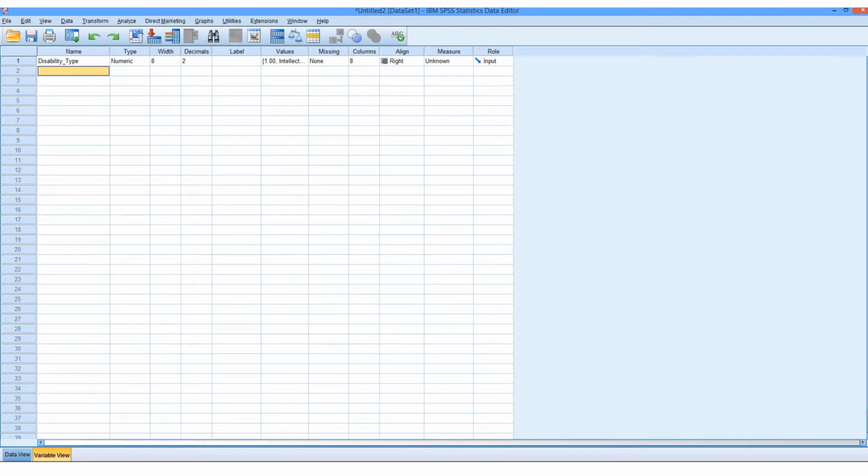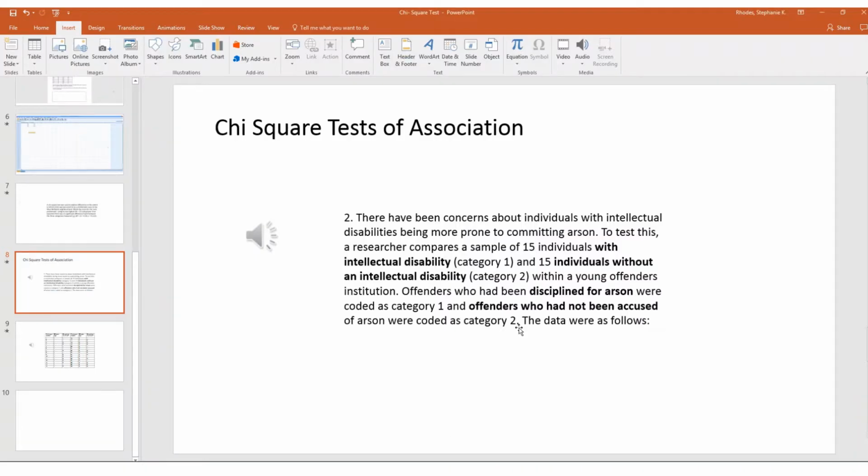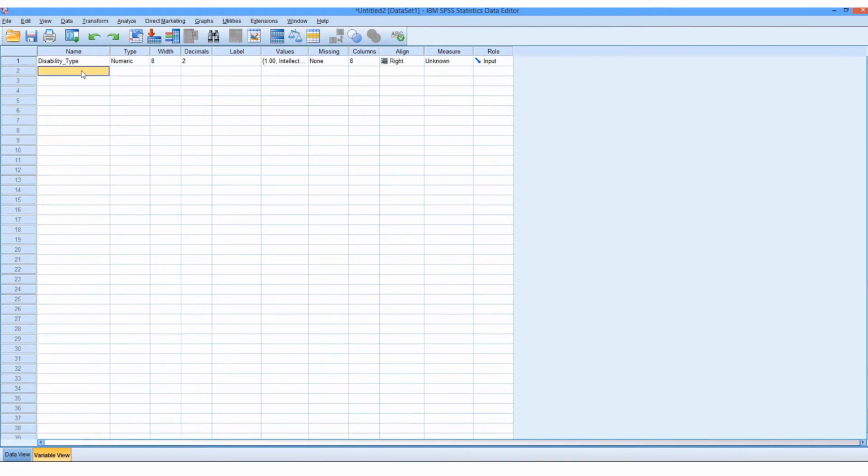If we go back again to the dataset, just to remind ourselves, those that were disciplined for arson were coded as 1, and those that were not accused were coded as 2. So we could label the variable as disciplined. Again, it might be spelled wrong. My spelling is getting terrible.